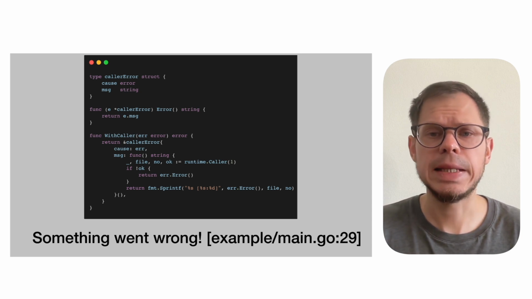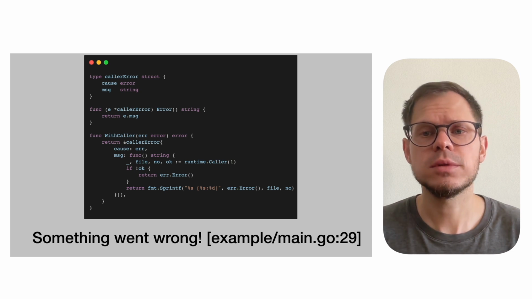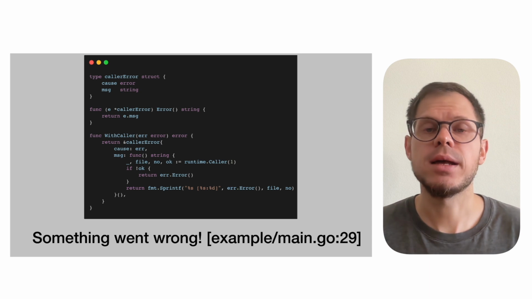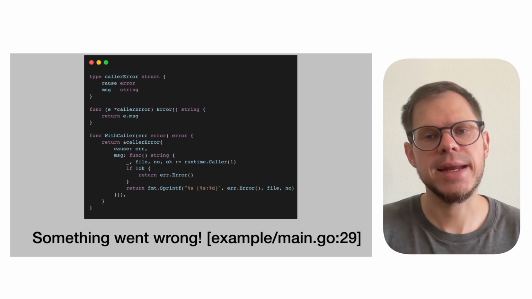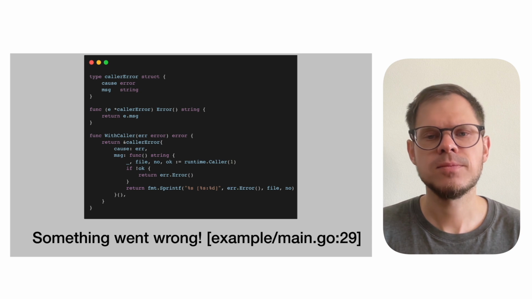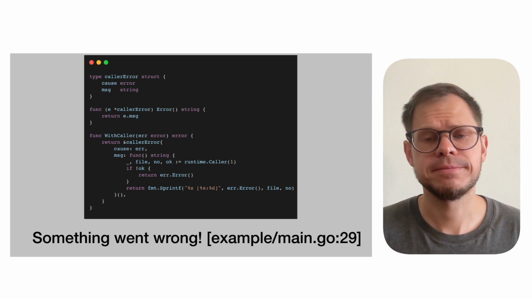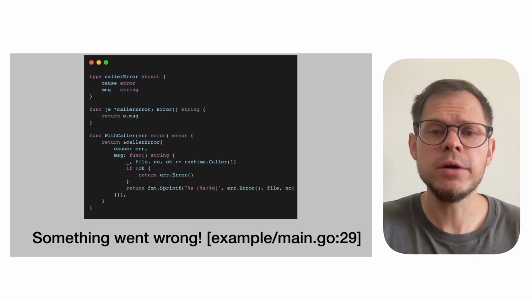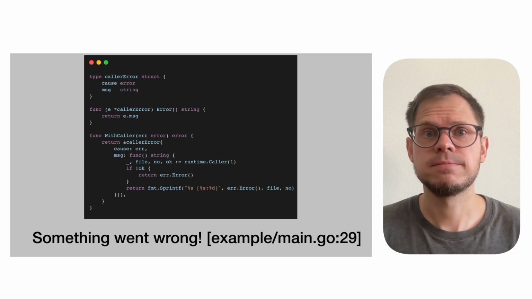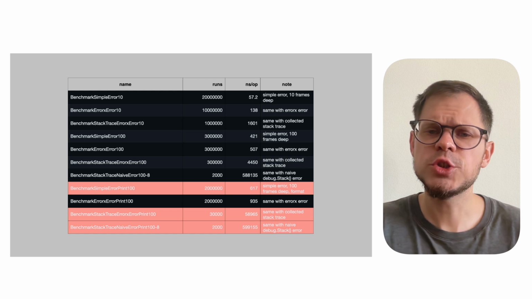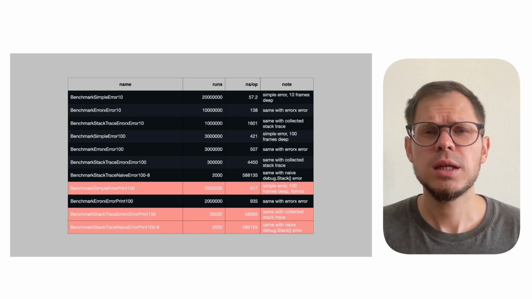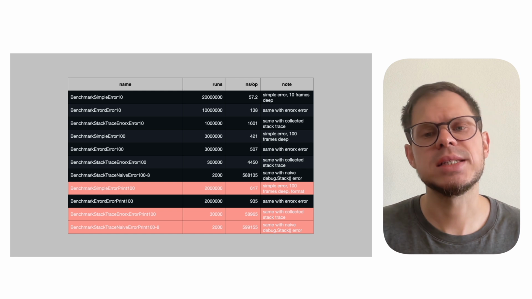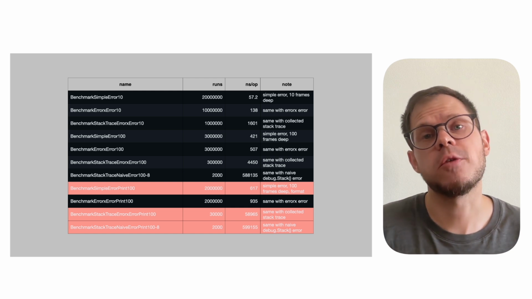Adding a caller in an error also solves the problem with understanding where an error appeared. Getting a caller is incomparably cheaper than getting a full stack. A stack trace is not needed in a common situation. Getting only a place where an error occurred in our service is a great trade-off. Return to benchmarks. The ErrorX package adds a caller at every place where it's called. It's really fast, only 50 times slower than a simple error. This approach additionally allows us to make a beautiful trace formatter.